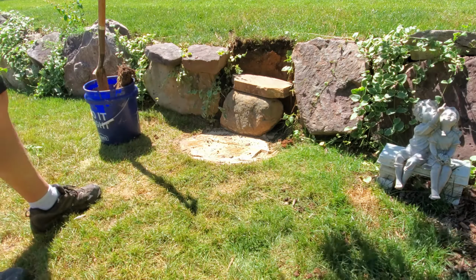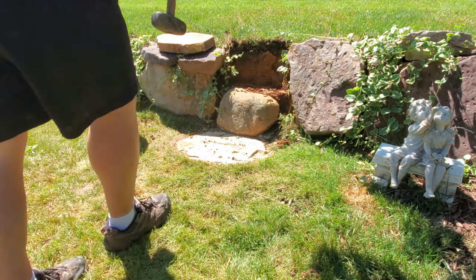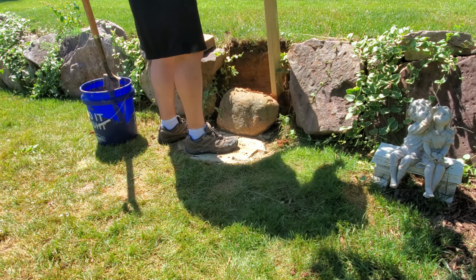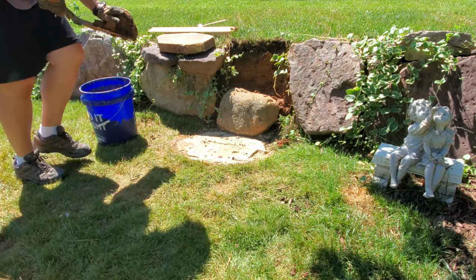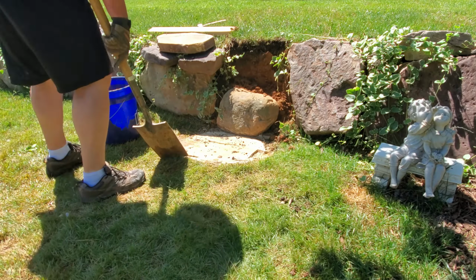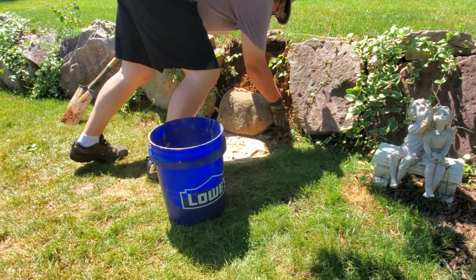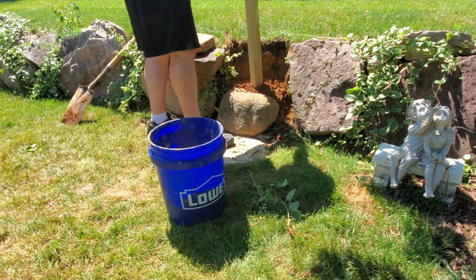I can use some of that soil back into there to support the back of the step. And we're going to pat it down and pat it down. And then we're going to stop after we pat it down, because as I stated before, it's really hot out there. So once I finish putting all that clay back in and patting it down, break for the day and come back a couple days later, and then cement the second step in.